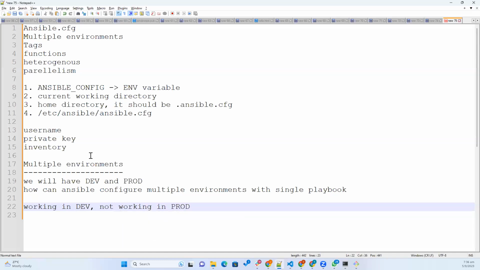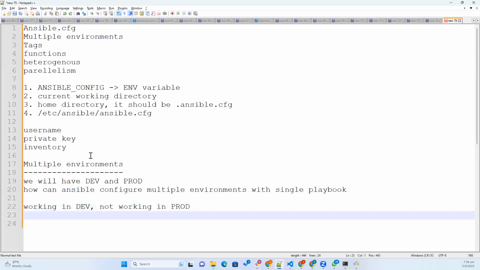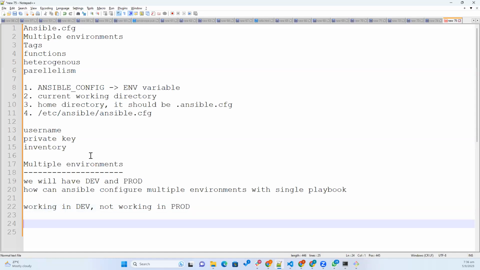This is the universal problem we are facing from long back. The problem is that we have the freedom to install anything in the dev server. We will not have firewalls. We will not have strict rules while working on dev servers. But in production, everything is very strict and completely audited. You are not allowed to do anything in production. So that is why there is always a difference between the configurations in dev and production, and that is why it is not able to work.